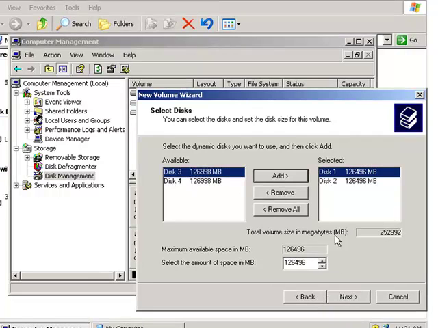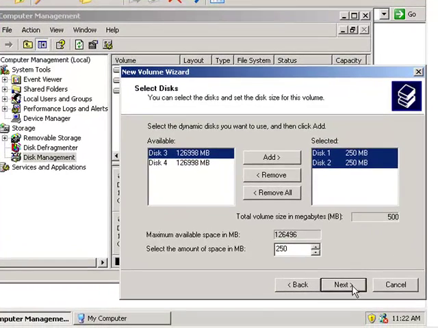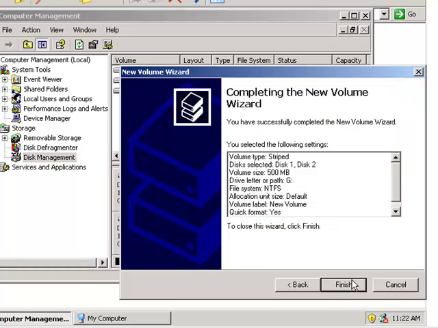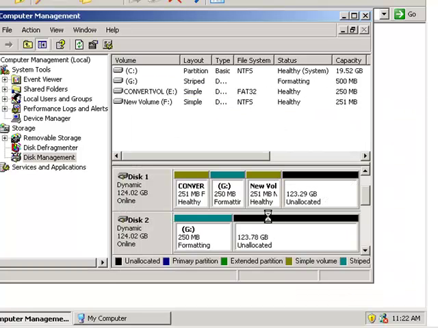Now let's say that we want to do 250 megabytes from each of these, which gives me a total of 500 meg. And we'll do a quick format again. Finish this up, and it's now formatting.